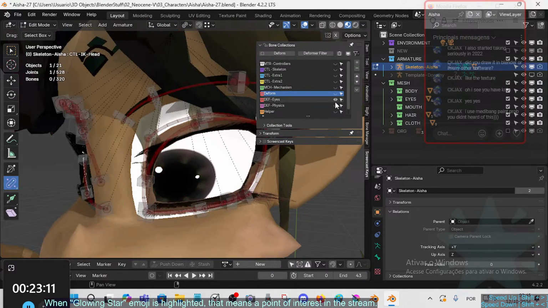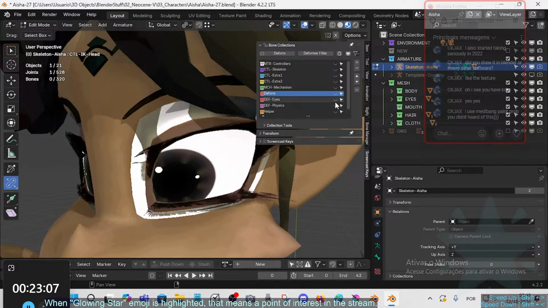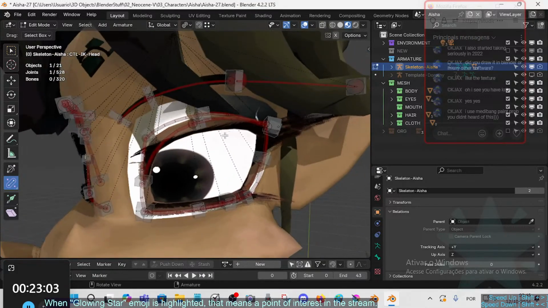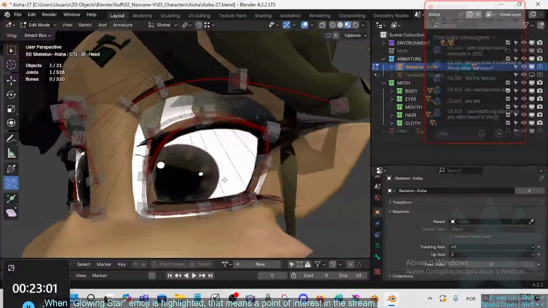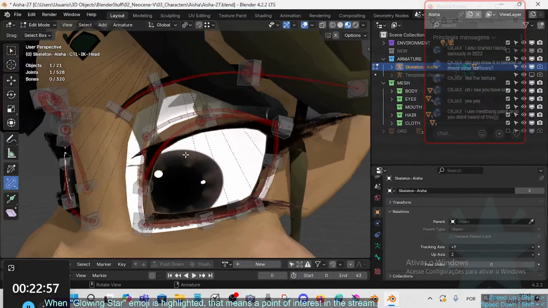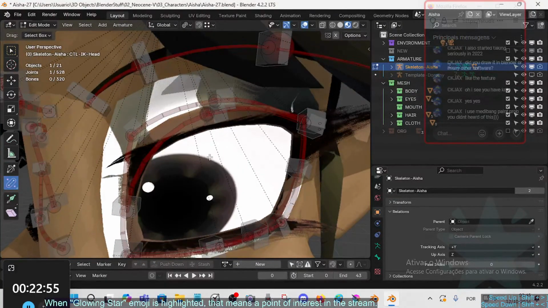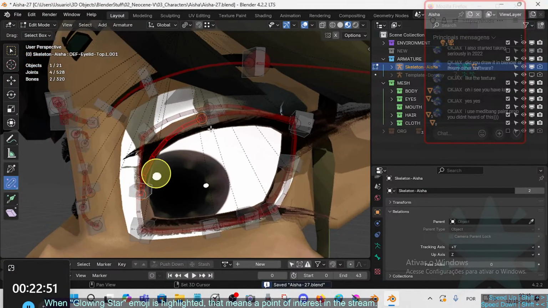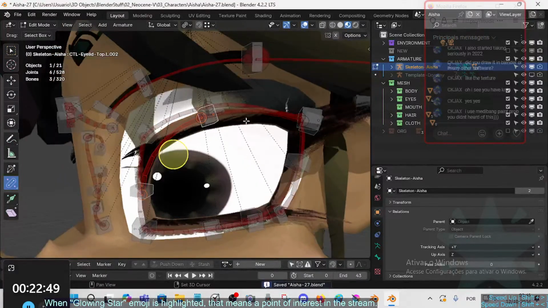Okay, so I see what I can do with this. I put myself into big trouble here because I cannot identify the bones here very well.